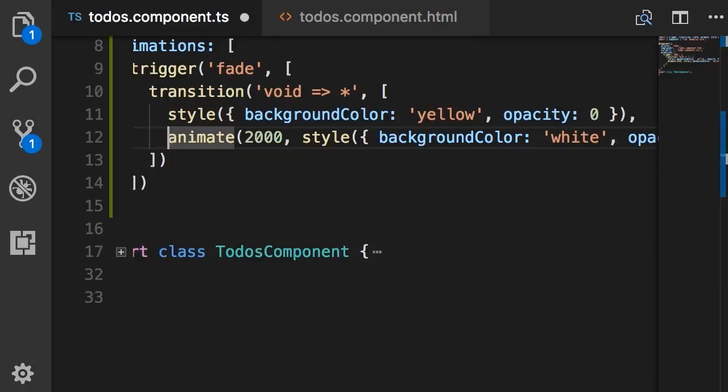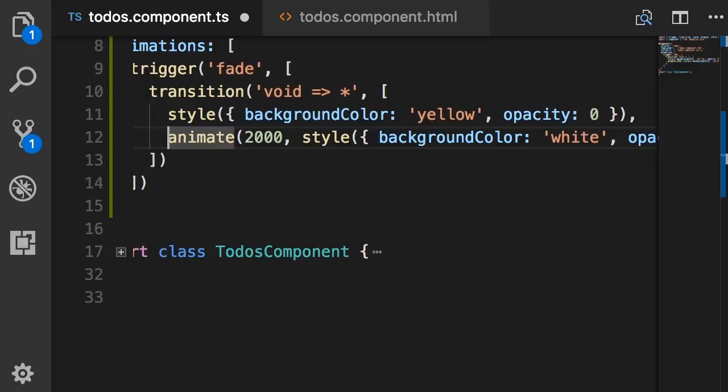So this animate function will apply these styles over this period of time, in this case 2 seconds. That's the only difference between the style and animate functions. The style function applies the styles immediately, but the animate function applies them over a period of time.